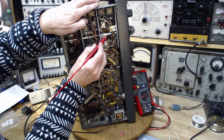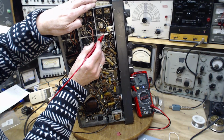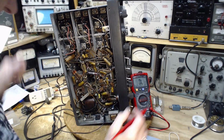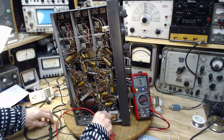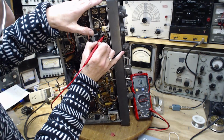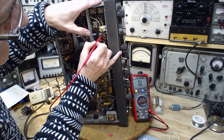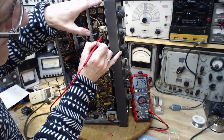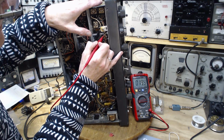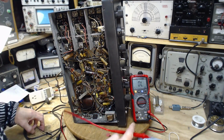I don't know what I'm doing. So we're going to find this resistor. Brown, black, black. A 100 ohm resistor here. Can that be part of this picture? How does a 100 ohm resistor interfere with, yeah, we've got to look in the schematic for this to find out what it is. I mean, it's reading lower than it should be.